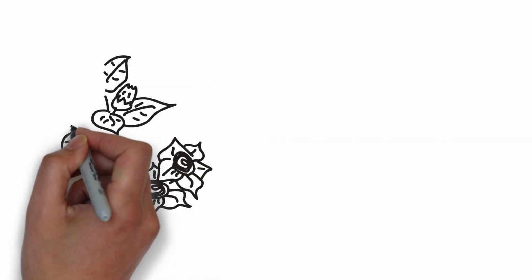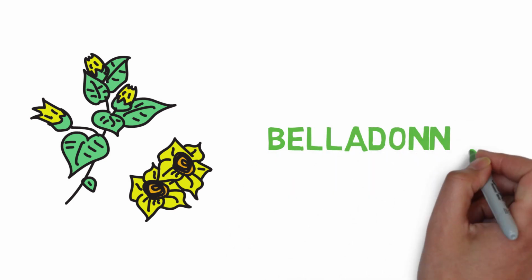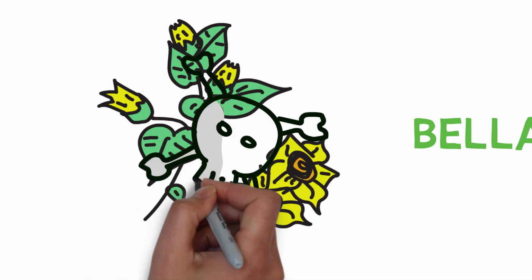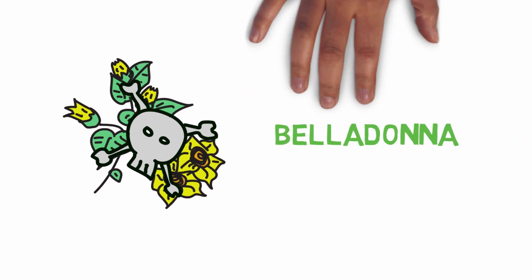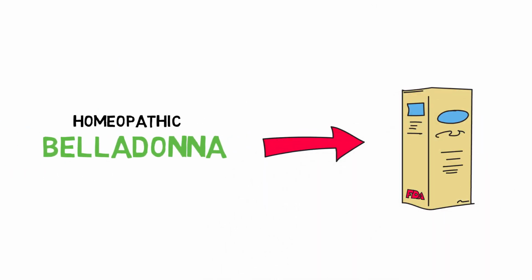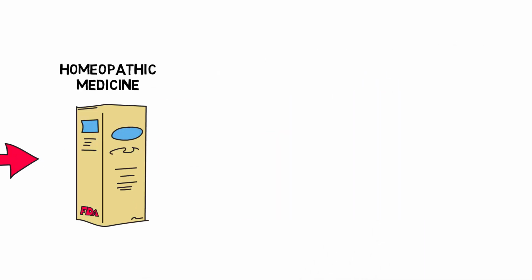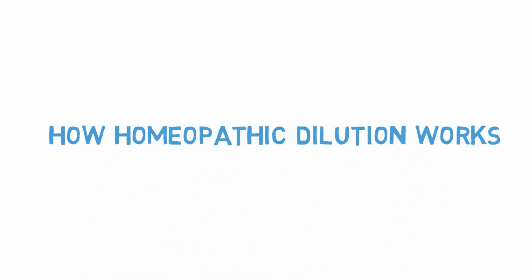So how can something like BELLADONNA be safe for use in a child's medicine? It's a great example because there is a lot of misinformation and misunderstanding about this plant, and when ingested directly, it can be poisonous. That's why people shouldn't eat it. But eating the berries or leaves of belladonna is completely different than taking homeopathic belladonna in a highly diluted medicine manufactured in an FDA-inspected facility. Homeopathic medicines are extremely safe. It's a matter of dilution, so let's explain that a bit.